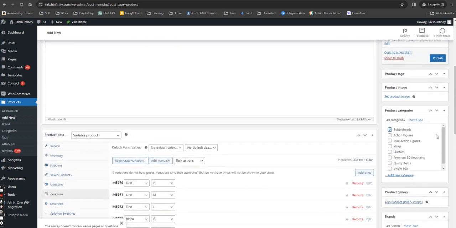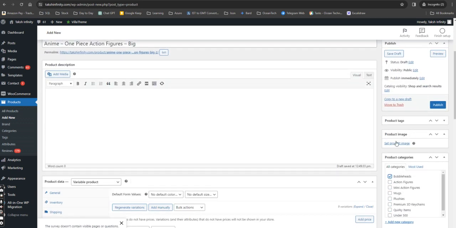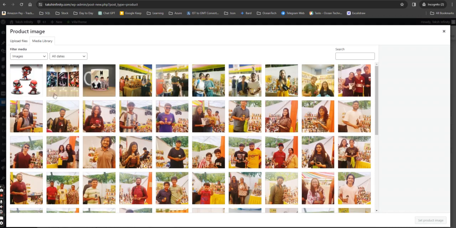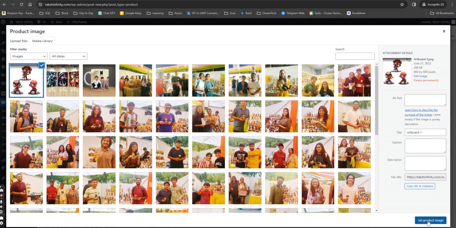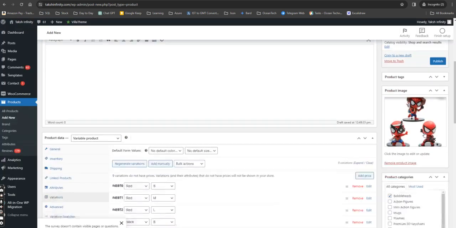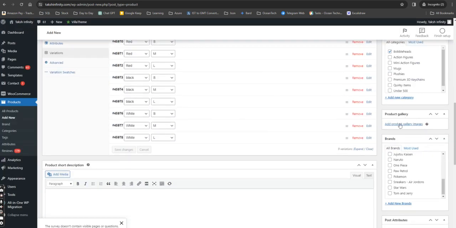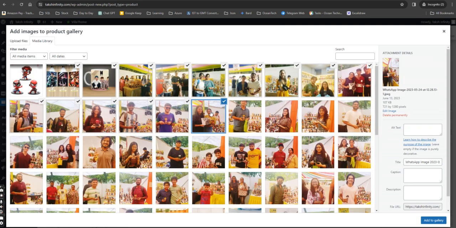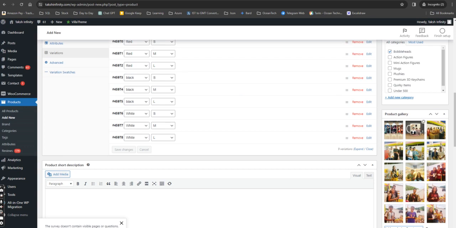So one standard product image will appear by default, which is the product image. In product image, you can always put any product. Let's say you just picked one photo, and in product gallery you can select multiple photos. So let's say here I selected till this here. You can just shift and click to the last picture. It will automatically take all the pictures together, and in add to gallery it will appear here.